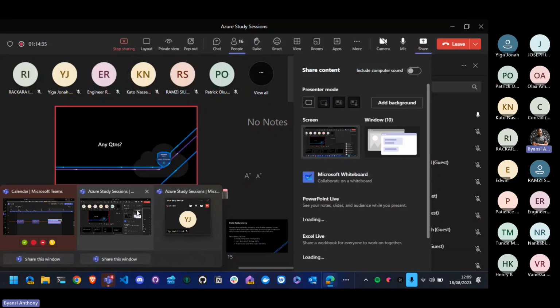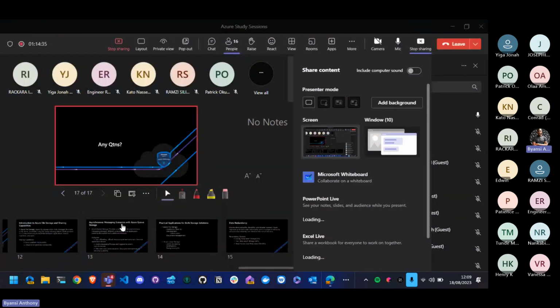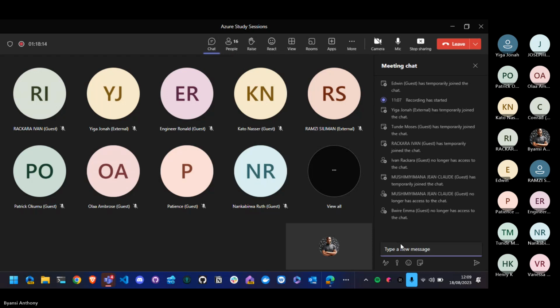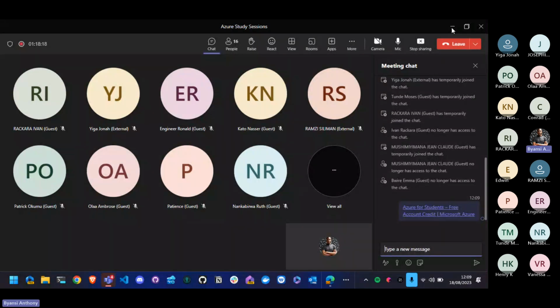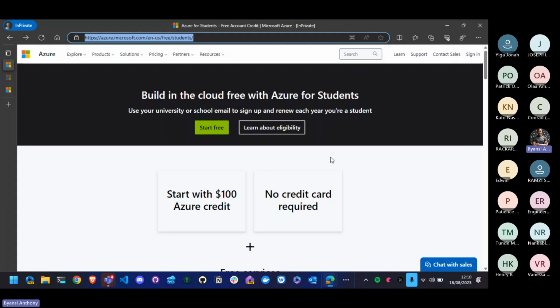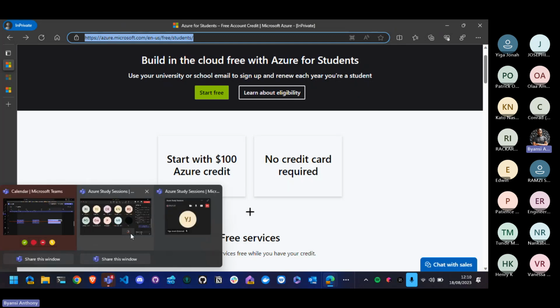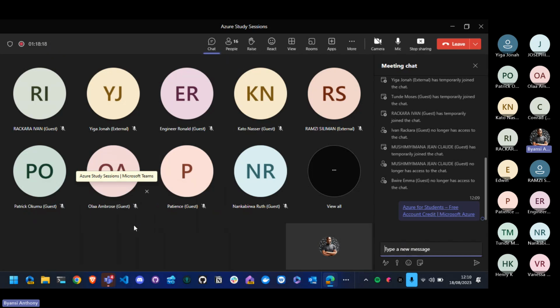Let me share this within the chat. So you go ahead and click on that link. I just want us to have this as a practical demo. Let me first of all stop sharing so that I share only one.